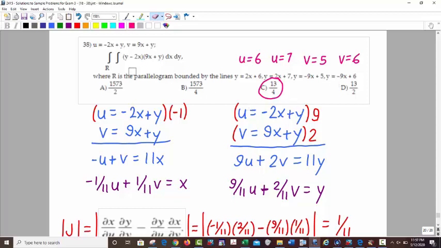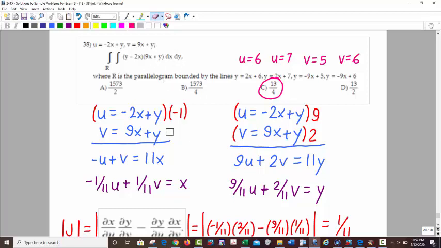And you can kind of see right here that the function we're going to be integrating, of course, don't let that trick you, negative 2x plus y is the same thing as y minus 2x. So we're just going to be integrating u times v. That'll be the only thing integrating, but we've got to get the Jacobian that goes in there with it.